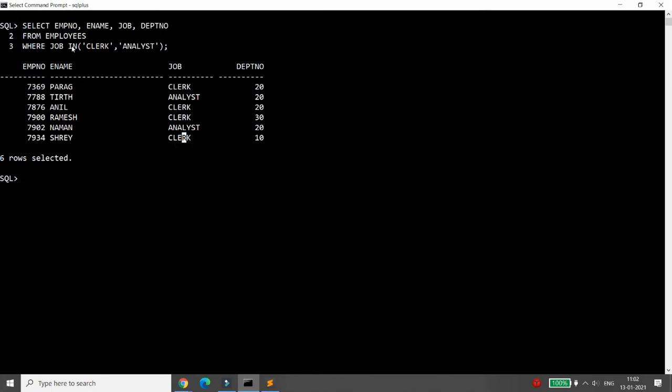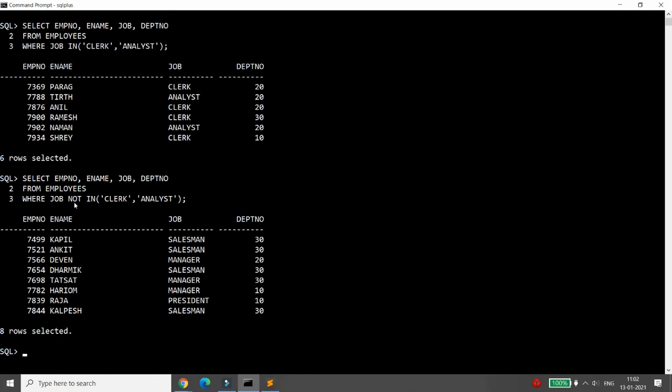So you can use IN for the equality matching of the record. You can also convert it into negative. Suppose you invert the data, then you can write NOT IN clerk, analyst. It means I want all those who are not clerk or analyst. So it will display salesman, manager, president.